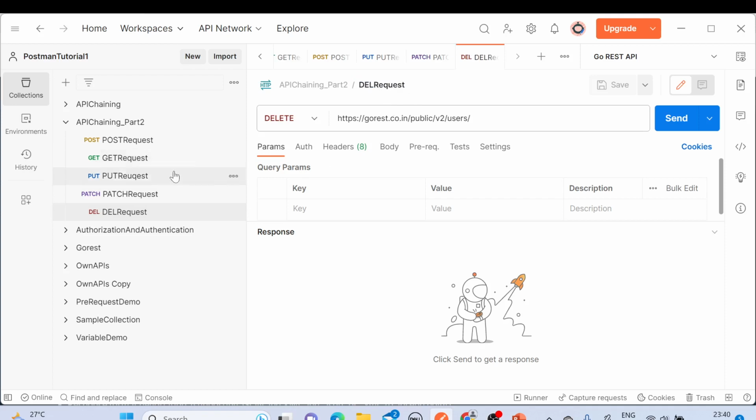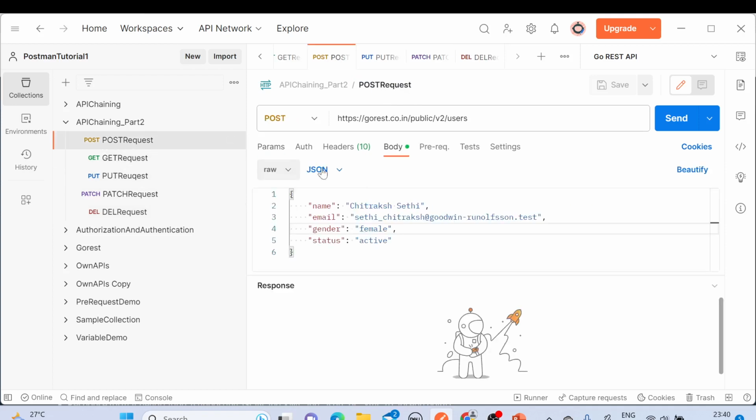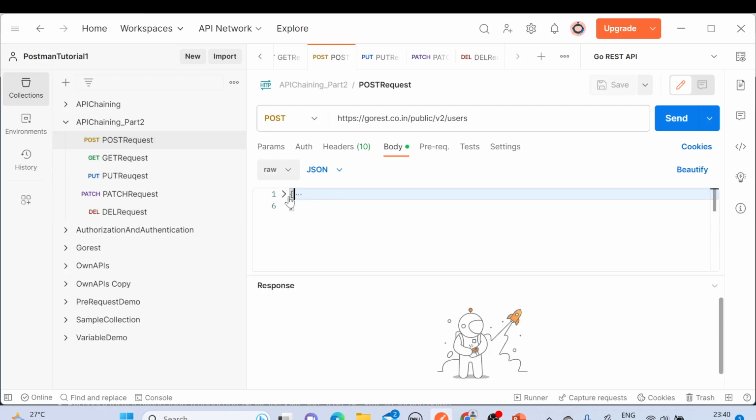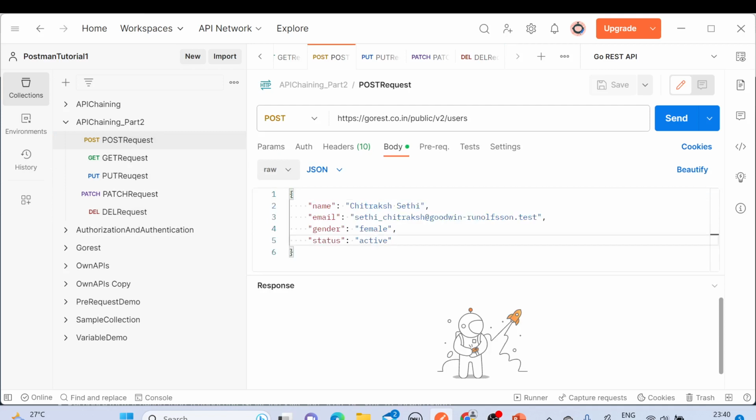So these are the different requests which we have created, and in the post request we have given some data over here, right? Now let's see whether it will work or not.